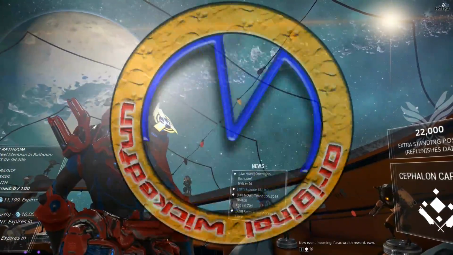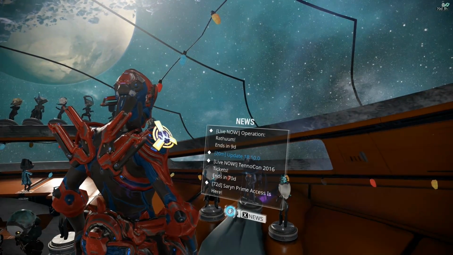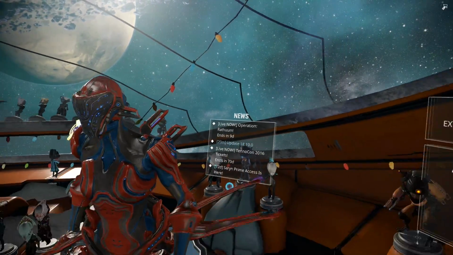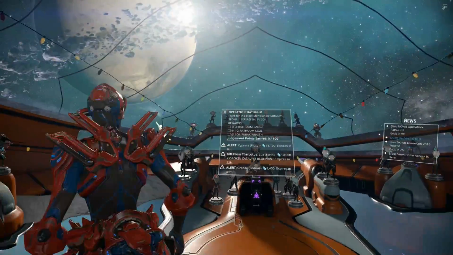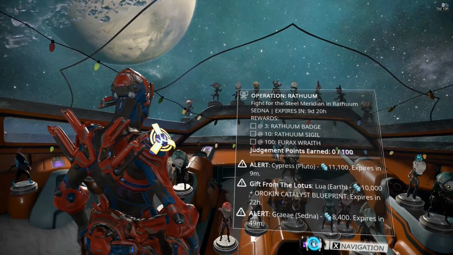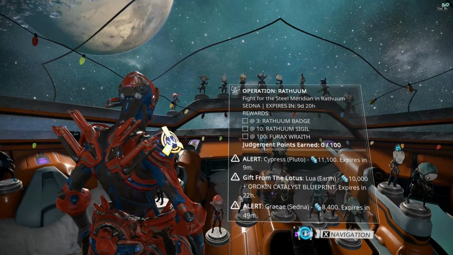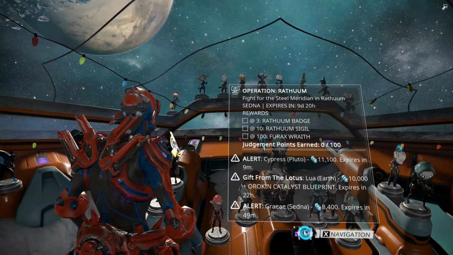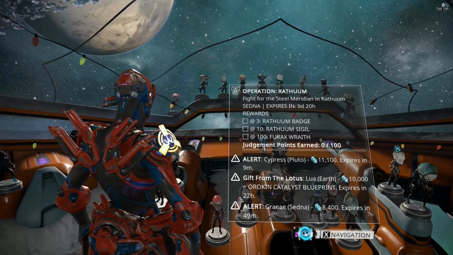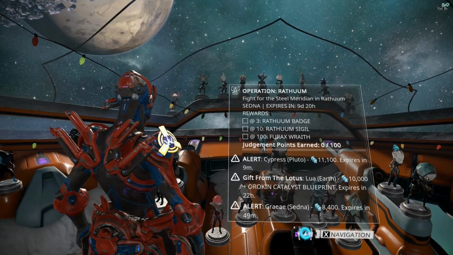Update 18.10 dropped 20 minutes ago. Actually, pretty lucky to get that because I've been sitting here trying to download it for about 20 minutes. There is a new operation, an event, going to last, wow, basically 10 days. So, update 18.10 will last 10 days. That's going to be 2 weeks from when the update should have come out. Nearly. It actually would have been more like 12 days if it was right.